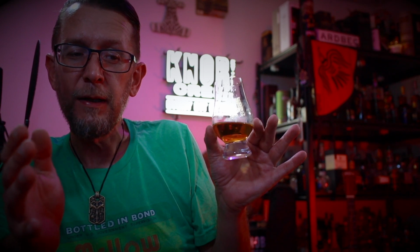This may be beating an old drum, but I am pretty adamant that there are not many or any 80 proof whiskeys that I really consider or care for or are going to use my own money to purchase. There may be some exceptions to that rule, especially when you get on the really budget end of it, but I'll stop rambling about that and we'll dive in and take a taste of this.